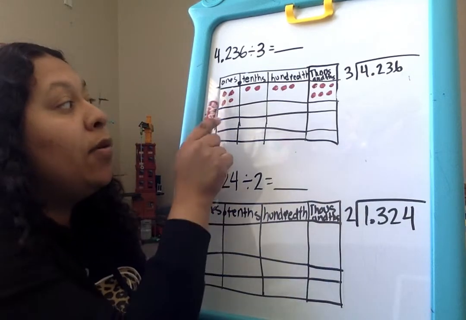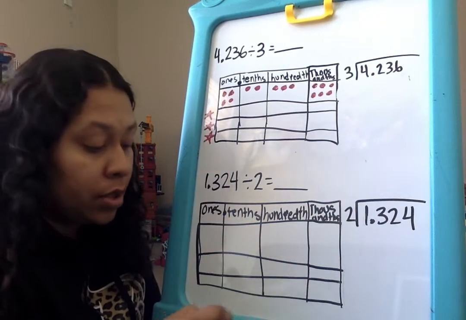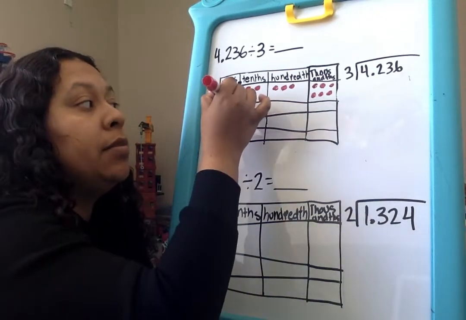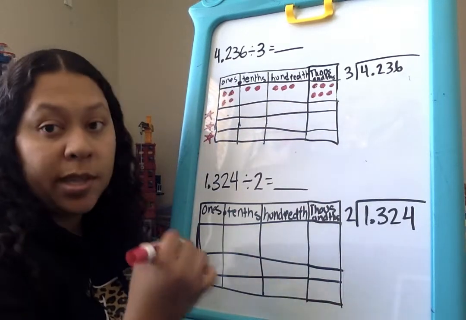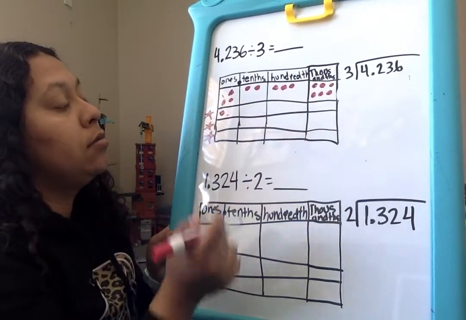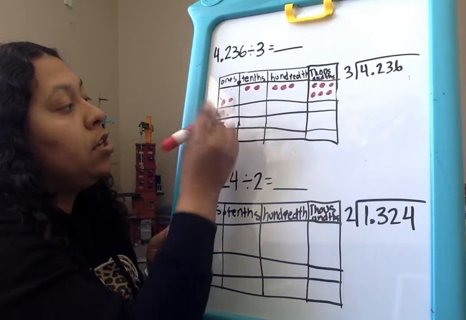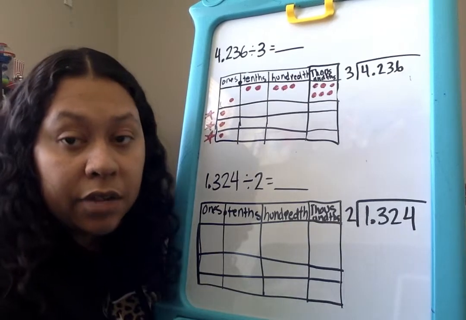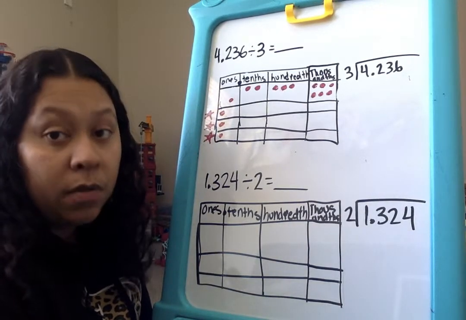So now we have 4 ones, 1, 2, 3, 4, to divide into 1, 2, 3 groups. On your assignment, I just want you to click on them and then drag them into each group. For me, I'm going to draw them in and then erase them from the top. So 1, 2, 3. Okay, so I shared out 3 ones with a leftover of 1 one.